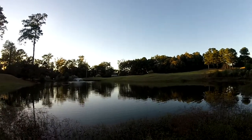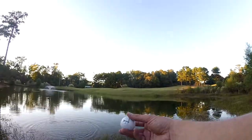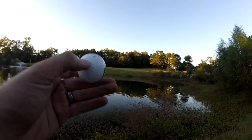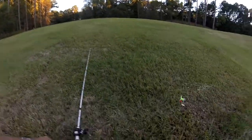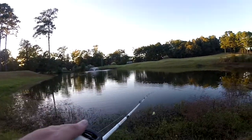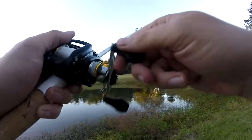All right, dude. We gotta toss you. Boom. Look what else we found right there. Lucky golf ball. Found it. Brand new, son. However you say that word. Strixon? I don't know. I don't play golf. We'll hold on to it, too. Oh, yeah. Jackson will like that. All right. Let's see if we can get another one. What was that, 8 or 9? We'll call him 8.